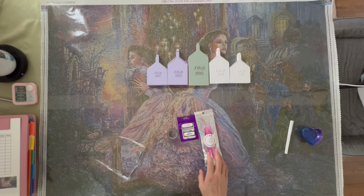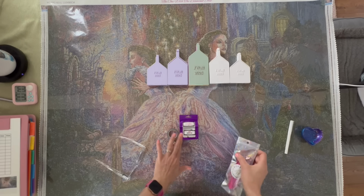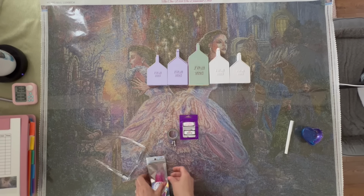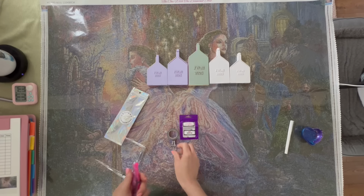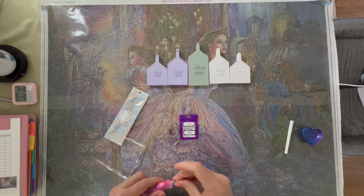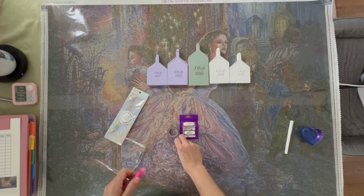So I'm going to grab a metal single placer. And I think, honestly, a 6 placer is going to be the biggest that we're really going to need on this. We could probably even get away with a 5 or 4 or something. But I'll just grab a 6, because I don't know why, but the 5s always seem to give me a problem. And okay, this is a little loose. That fits in good.